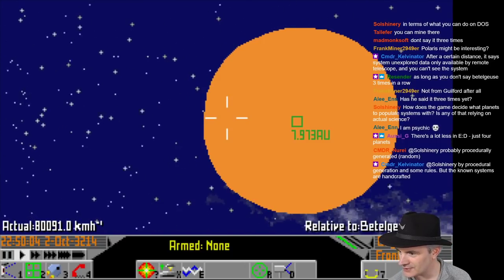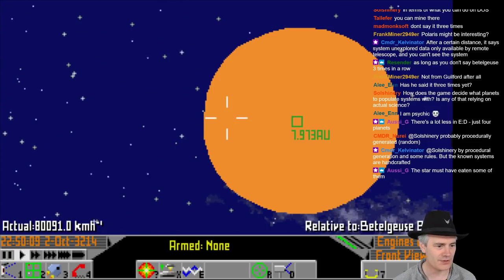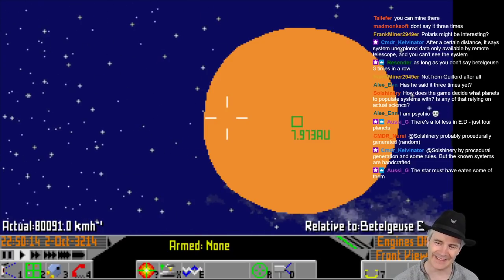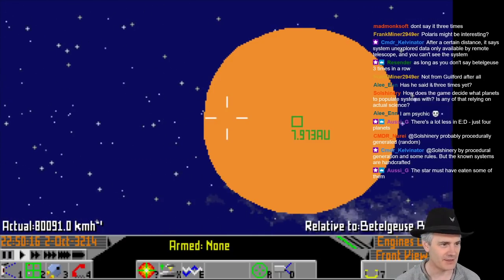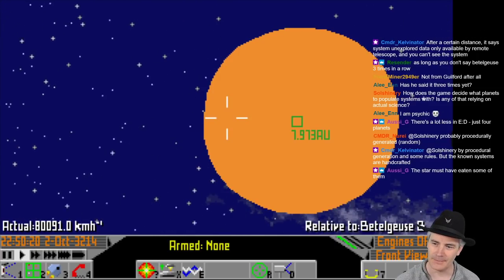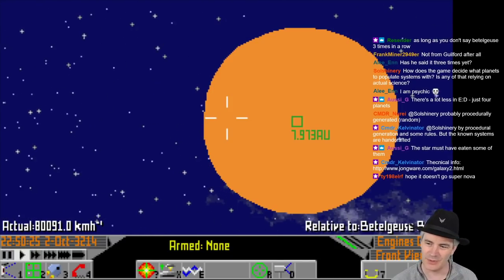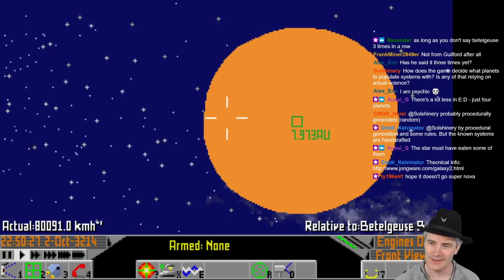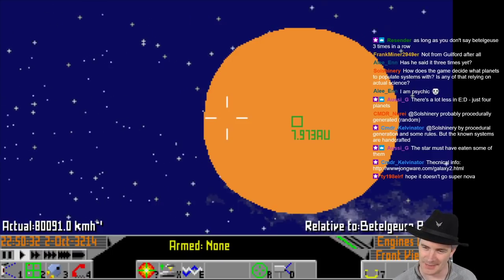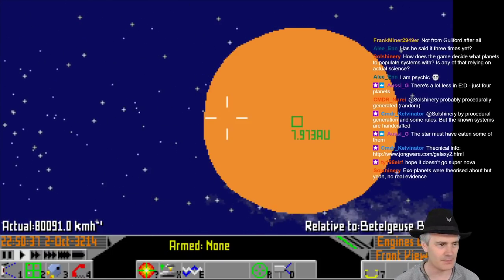Does the game decide what planets to populate the systems with? I don't know, Soul Shriner, how much. Because of course this was 1993, before we had any information about exoplanets. Exoplanets were only just being discovered in the 90s. So this kind of predates any of that knowledge being available. So we just didn't know what was out here at all. But it's kind of doing the right colour, sort of an orangey colour. That's about right. It's doing size quite well, so that's good.